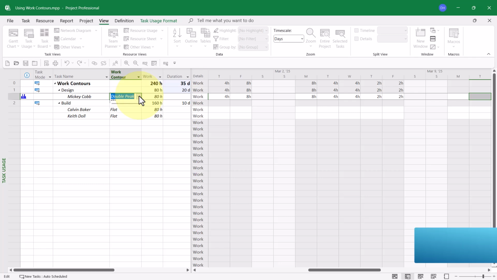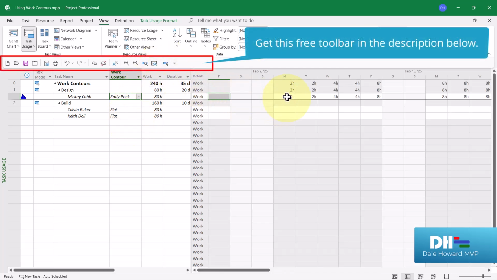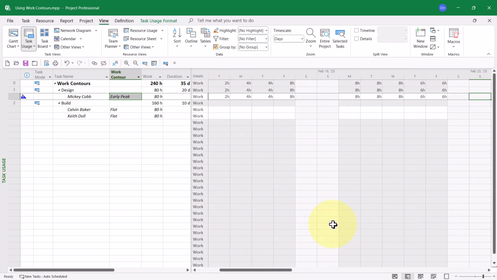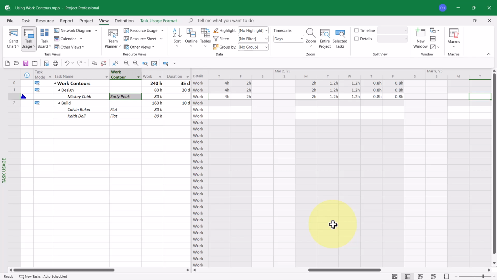You have two other patterns that are related to double peak. One is called early peak. Early peak means the numbers start out fairly small, jump to a peak pretty quickly, and then trail off to the end. So when we look at this pattern, it starts out small, jumps to a peak, then they start dropping off and trailing off to the very end of the task where you find the smallest numbers of all.